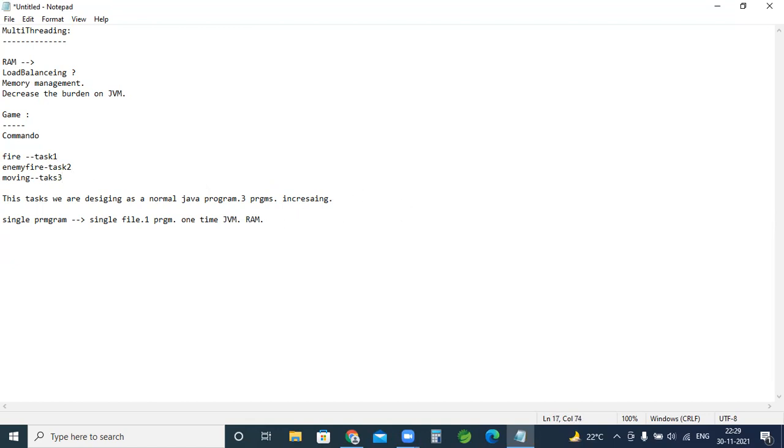If you write three programs, this is called multitasking. This is replaced by a single program where all the tasks are included in a single file. This is called multi-threading. Multi-threading is the better one.